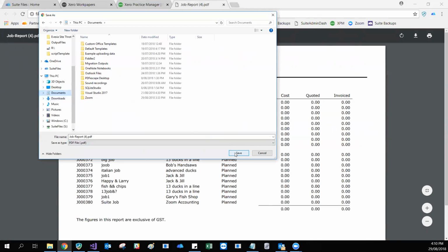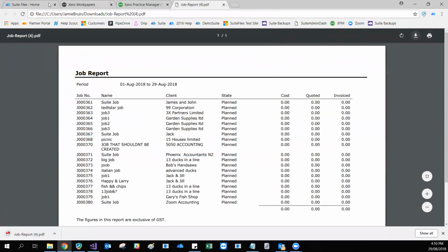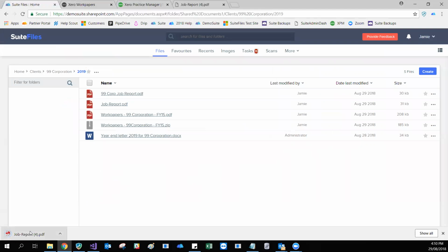Sorry, not to your site. You could just download it locally, and then you could actually drag and drop it into that folder in your SuiteFiles site, because you can drag and drop files into the browser, and that will upload it into the folder that's currently open, like so. So there are a few other ways that you can do the same thing. Really up to you which way works best for you, which way you find faster, more efficient, or easier to use. People are always going to have slightly different preferences for how they like to go about that.